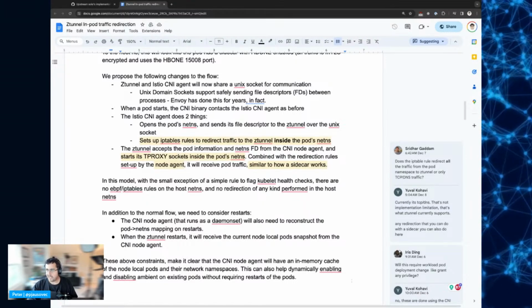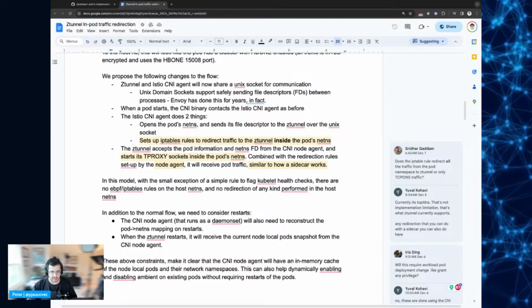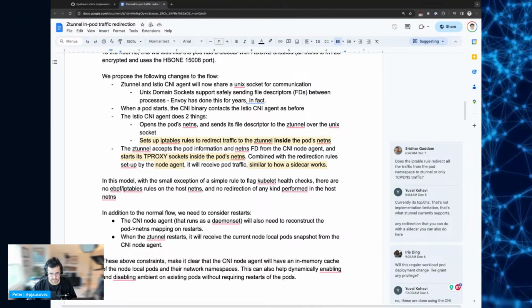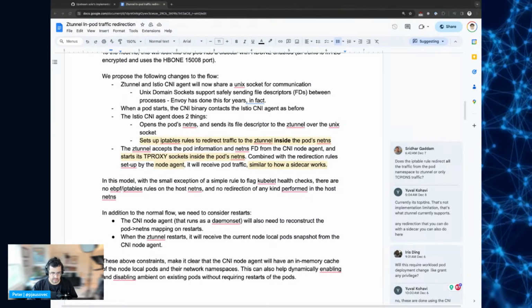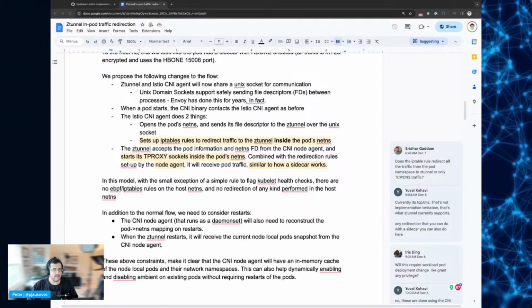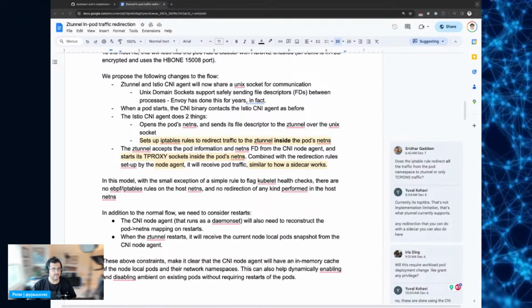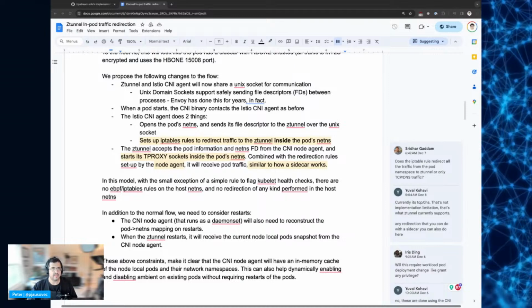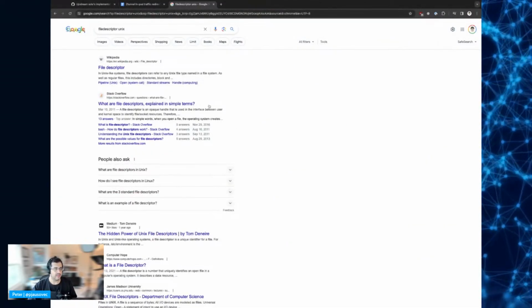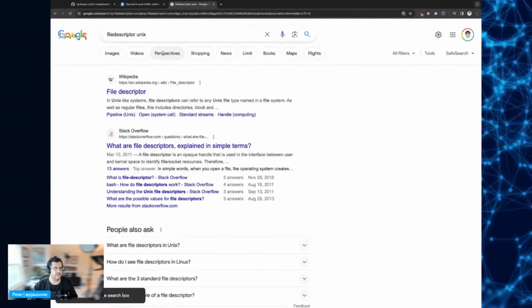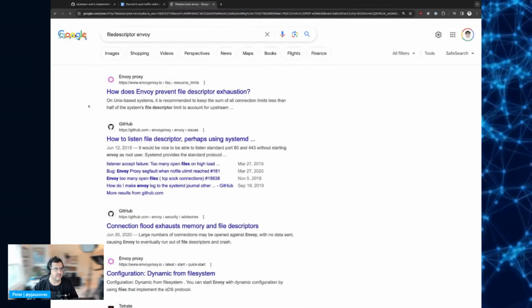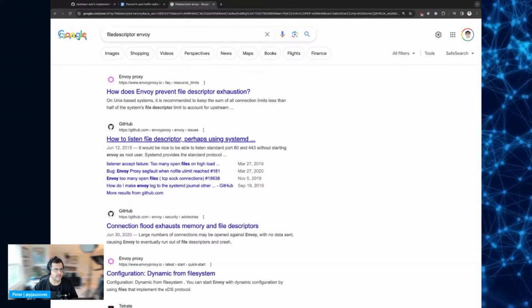So what is the file descriptor all about? Let's see if there's more about this. There we go. I'm going to be Googling here. So let's do file descriptor. So they're saying how to listen to.